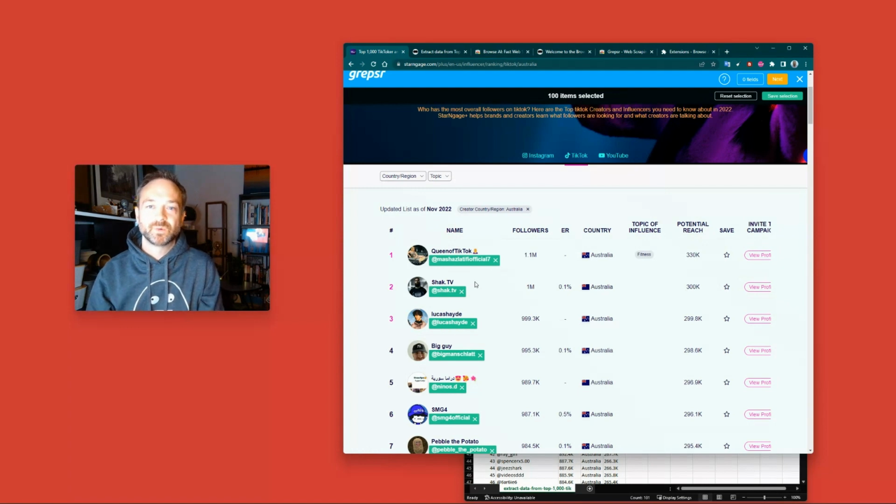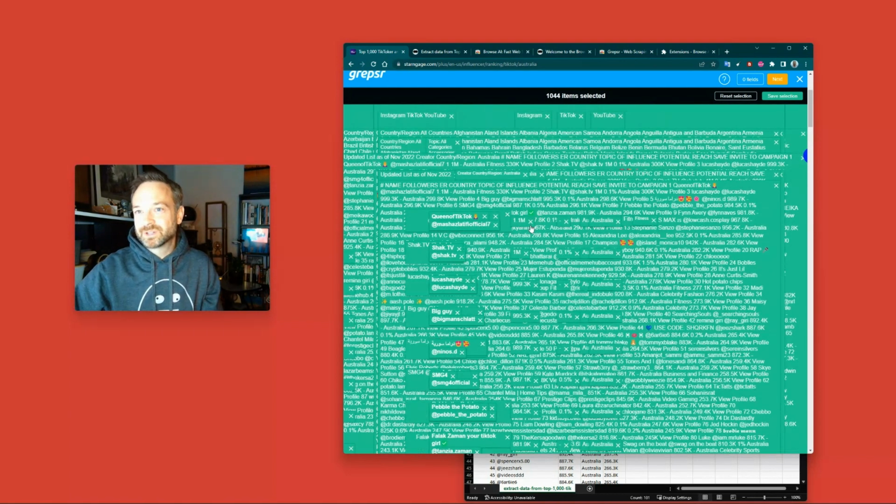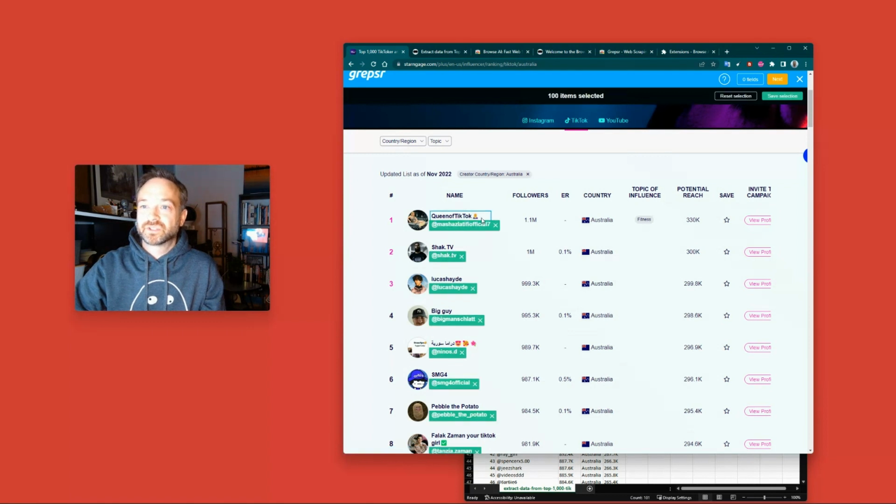It's actually doing what I want it to do and going all the way down that column and getting all of them. I bet that won't happen on all of these. Maybe it does, and then you won't even have any troubleshooting. There you go. What the heck is that? Hmm. Let's reset that and try again. Oh yeah, we did one at a time. So let's click this first one. And now it doesn't want to work. Fun times. Okay, I'll do Shack TV.